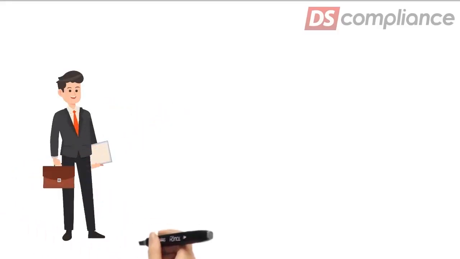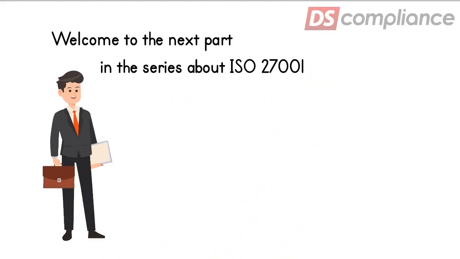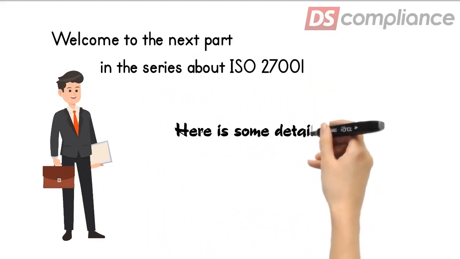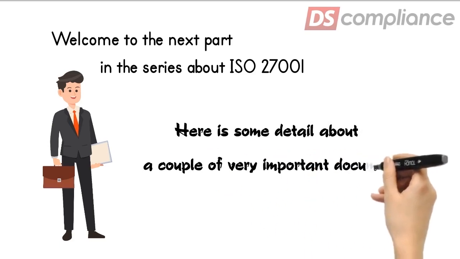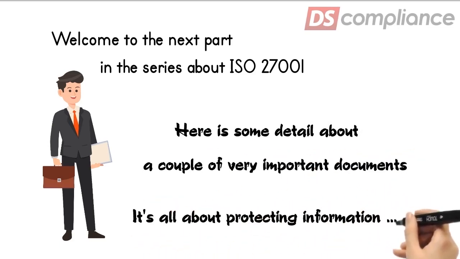Welcome again to the next in our series about ISO 27001. It's time now to go into a little more detail on some of the requirements, and we want to talk specifically about a couple of documents you need to put in place. They both relate to the protection of your important information.